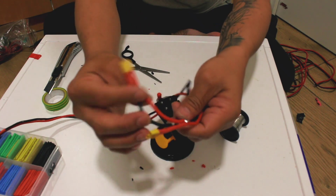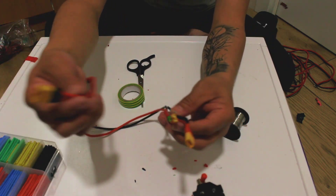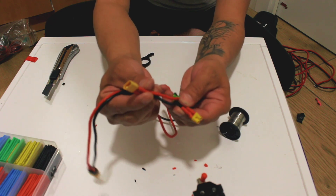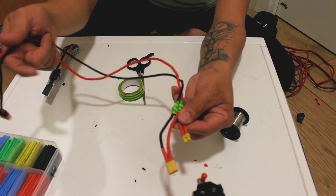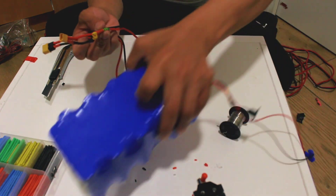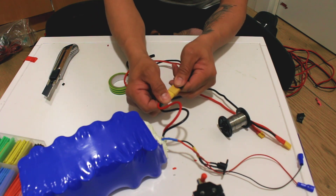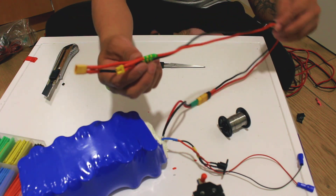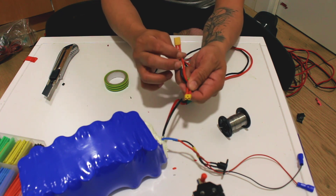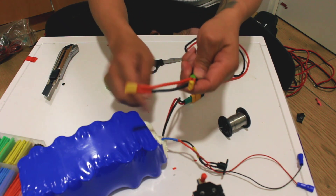We are already connected now, so we're going to put the tape on. Alright guys, we are already finished. This connector is from the controller, another one is the stock battery, and the last big one — TX60 — is for the extra battery. So I'm going to connect this TX30 to the stock battery of the Xiaomi. Let's go and connect to the Xiaomi controller and stock battery.